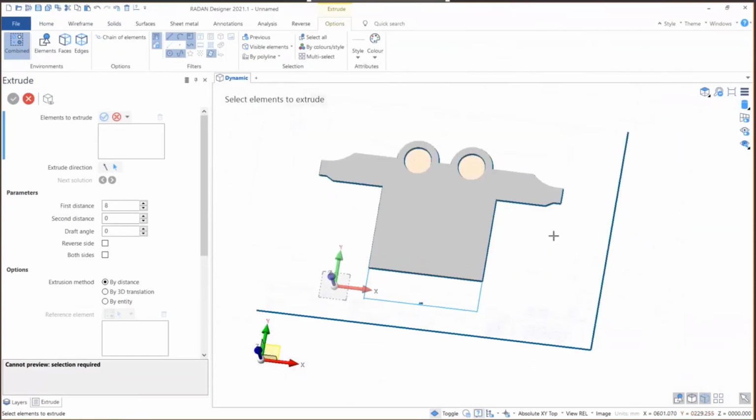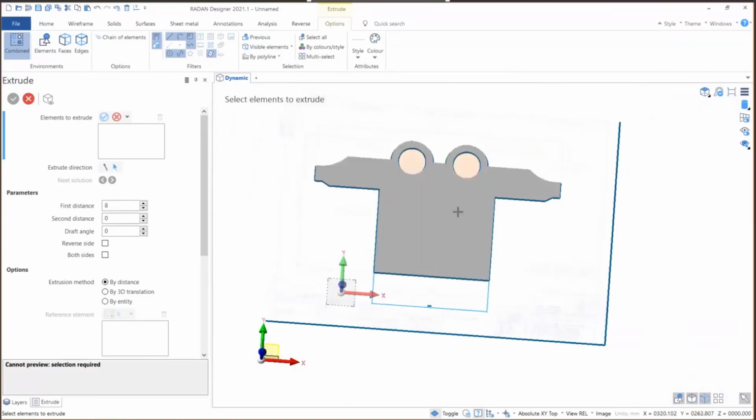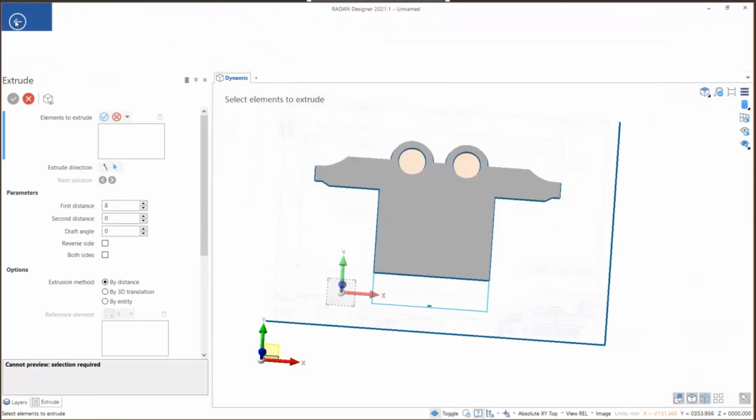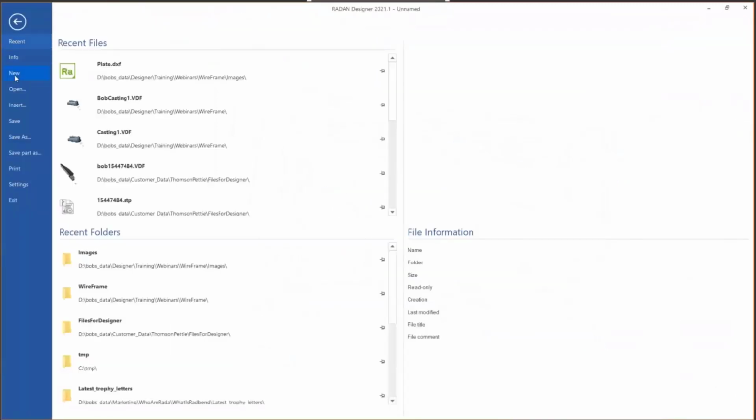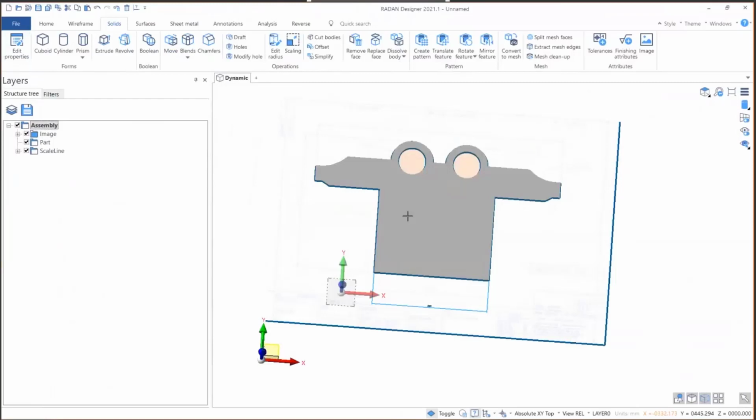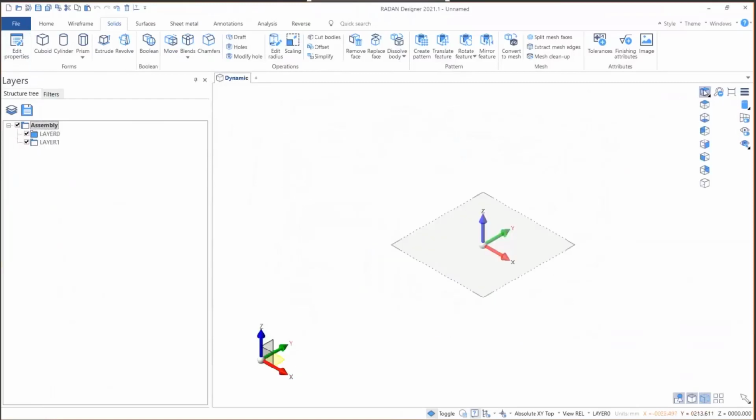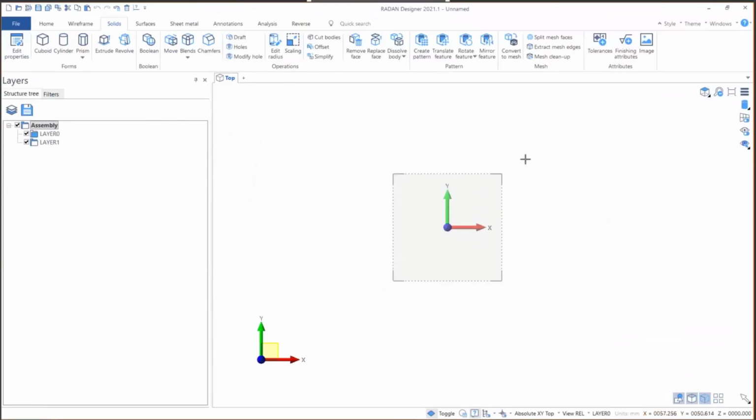So I'm quite happy with that, although I drew it on the wrong layer. I've actually got a shape that's the correct size. Right, I'm going to do one other. I'm conscious that I'm running out of time. So I'm going to do one other, just to very quickly show you it works quite equally on logos as well as 2D drawings.